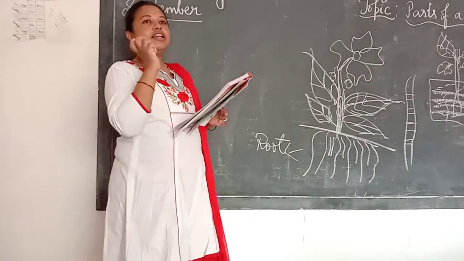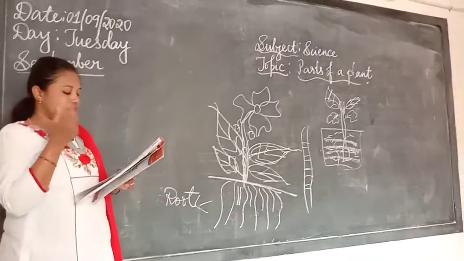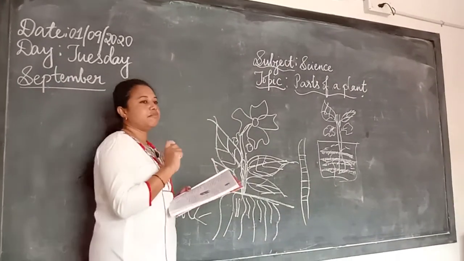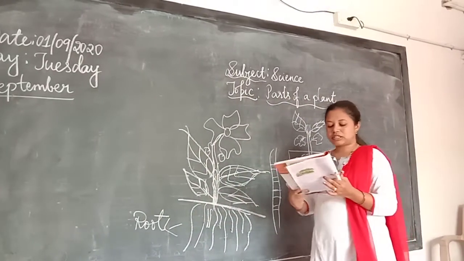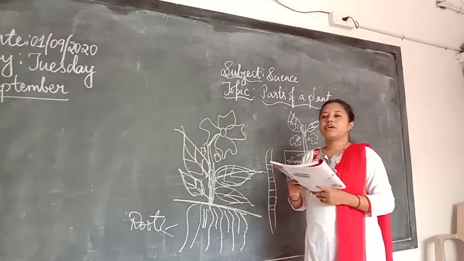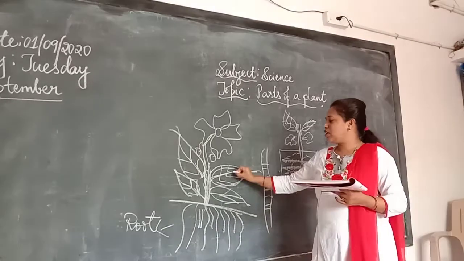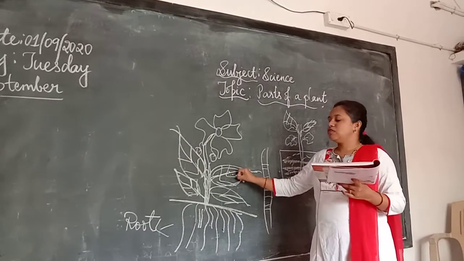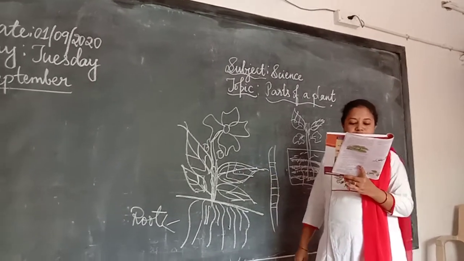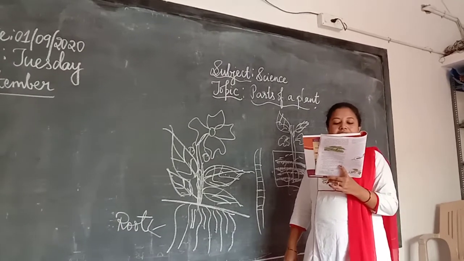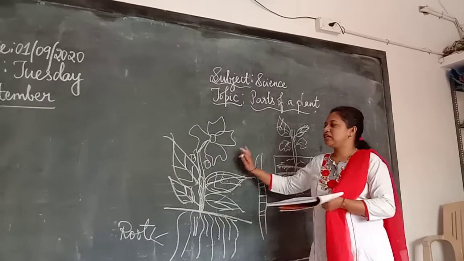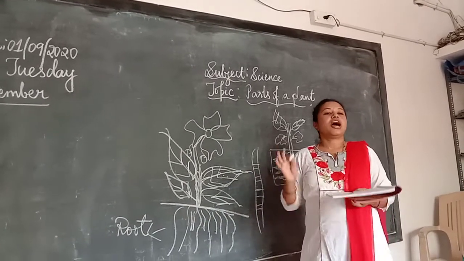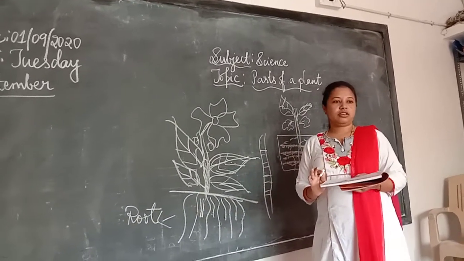So now a leaf content has chlorophyll pigment. So what is in the leaf? There is a green pigment called chlorophyll. So this helps the leaves to make food. So this chlorophyll will help the leaves to prepare the food. So thus the plant needs plenty of green leaves to be able to make sufficient food. If a plant has more leaves only then it will grow healthy, isn't it?